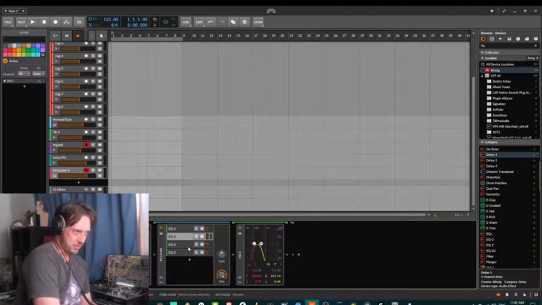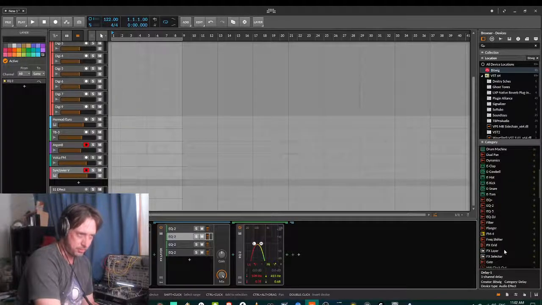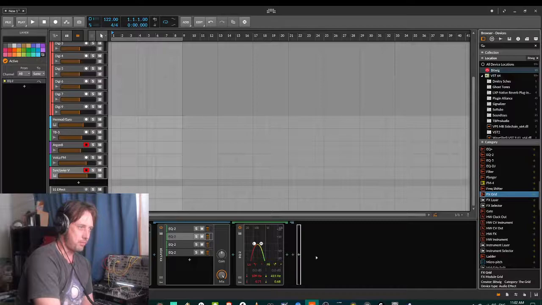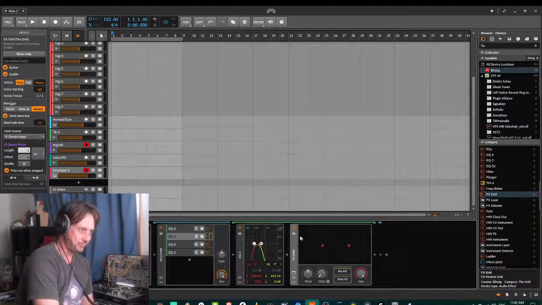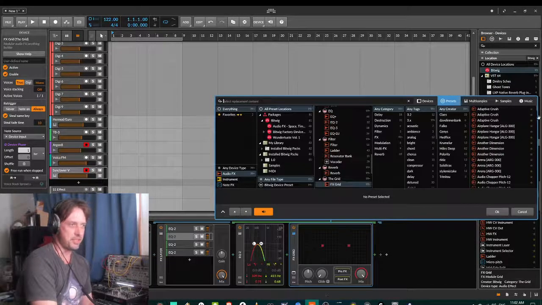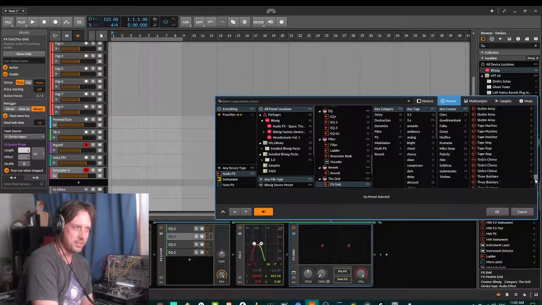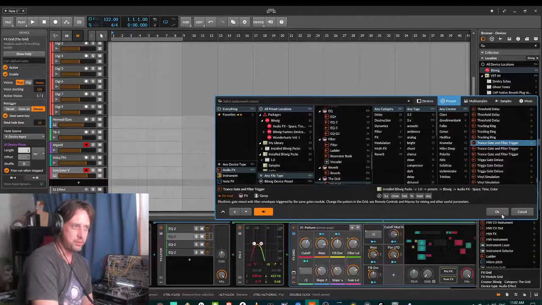So moving on to these other bands, we're going to start using the trance gates on these three extra bands. There's a good preset inside Bitwig once again with the effects grid device. So we'll drop one of those in here and open up this trance gate preset, which is a good starting point: trance gate and filter trigger.